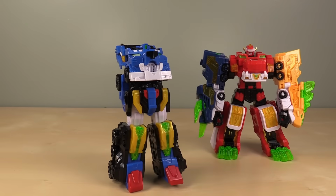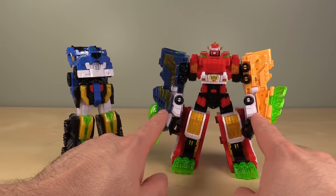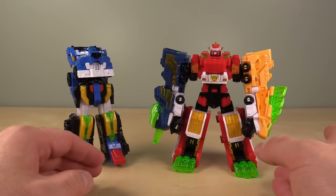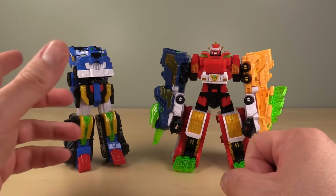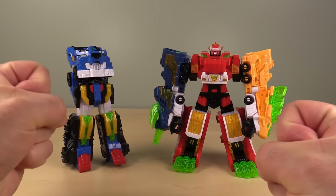And something that just irritates the heck out of my dyslexia is the names on these. All of the little robots, all the little animals are V-animal. But the combined modes are combined mode name -V. Or no dash, just combined name V. And I can't keep it straight.